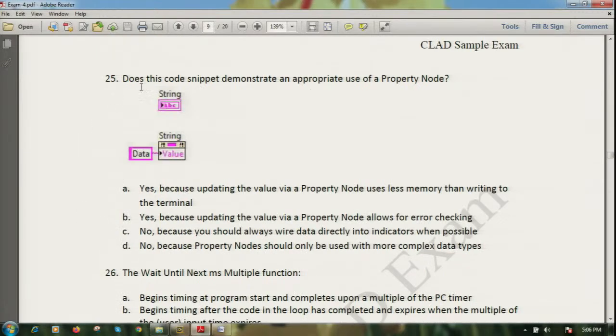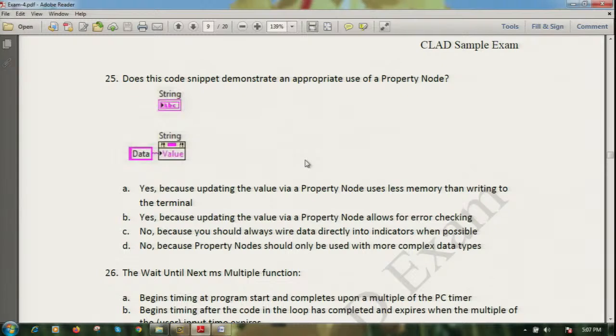Question 25. Does this code snippet demonstrate an appropriate use of property node? Write down your answers. So this one is a very thoughtful question.